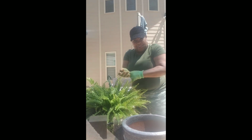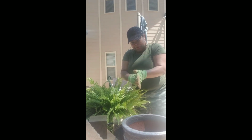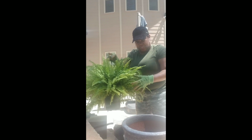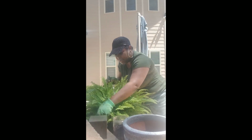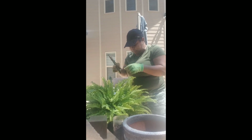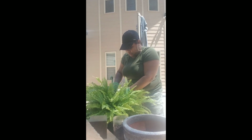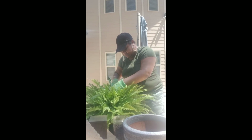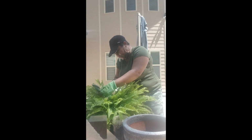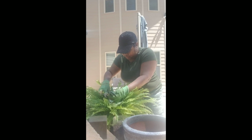Welcome back. Here I am with my gloves on, about to reposition this fern into my new pot. The first thing I'm going to do is clip. I'm going to clip these off so that I can get the flower out.